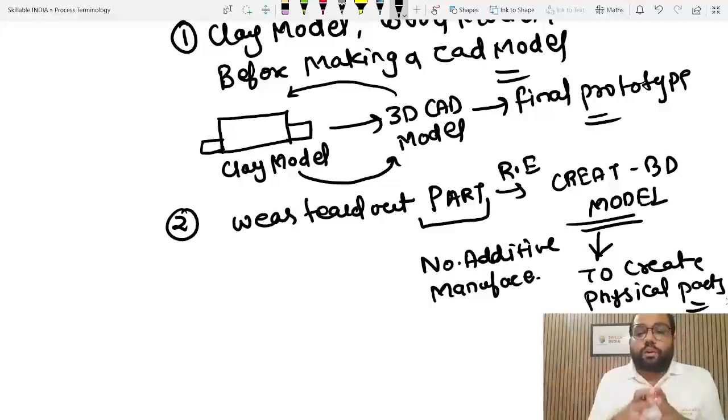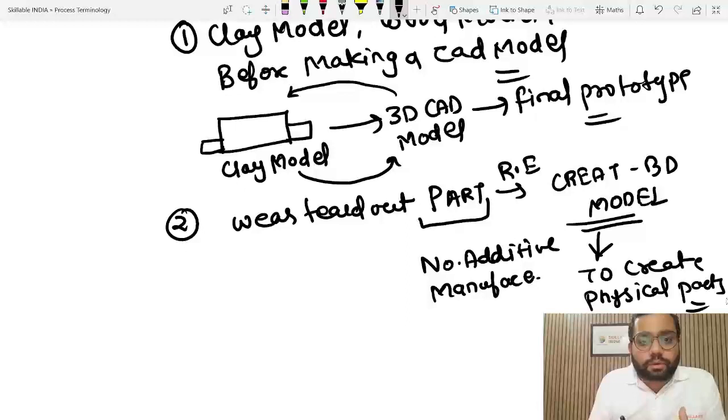So this is also one of the needs where reverse engineering is very important. When reverse engineering is combined with advanced technologies like 3D printing and additive manufacturing, it is very easy to develop new products. It is very common to develop a new product with the help of such technologies, which are easily available in the market.